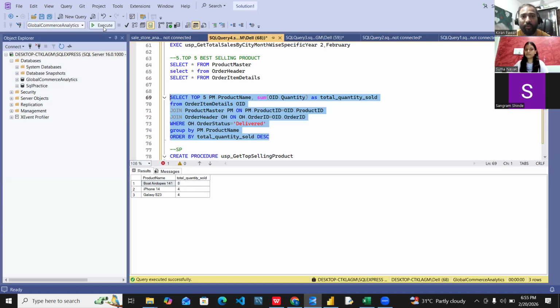So from your point of view, that is correct, the total count. You are creating this logic based on the total number of sold items. But as a business, I will think about which would be the top best selling product that gives me more revenue. From the business point of view, you are saying the quantity into the price would be our top selling product. Yes, I got it, sir.